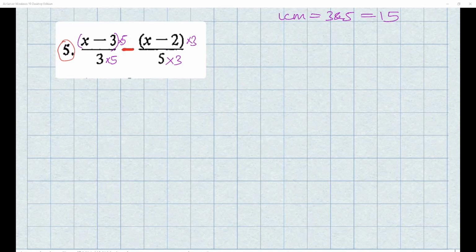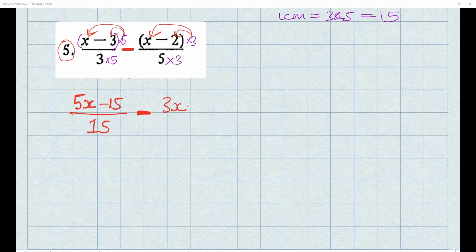Okay, beautiful. Now, how do we interpret the question? What's the next step? What's the next line? You have to write both of them like answered. So you have to do 5 times x, which is just 5x, minus 15, because 3 times 5 is 15. And then the denominator is 15. Okay, give me 1 second. So you got 5x, take away 15, for the top of the first fraction. Yeah, and then over 15, and then a nice big chunky minus here, and then what's 3x, take away 6 over 15.